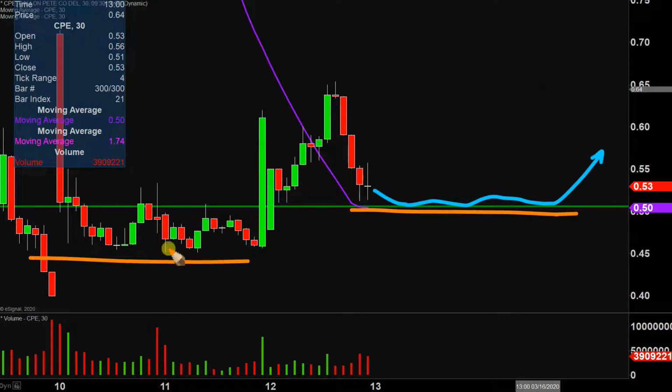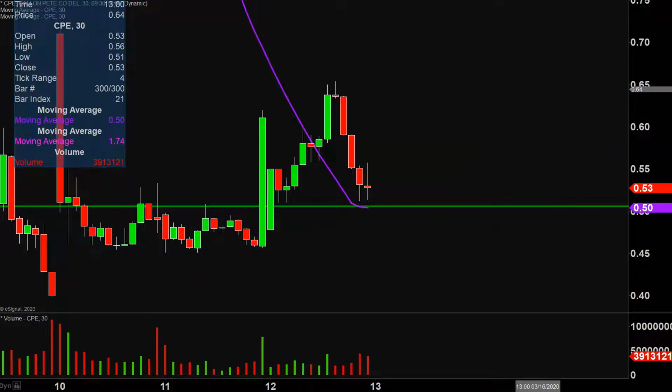If you envision each one of those as stair steps, well, hey, there you go. Now you have stair steps making progress in the upwards direction. And again, that's the name of the game. That's what a truly strong move is going to do over time. It's going to make progress forward, and that's why that 50-cent mark is still in play and so important. So yeah, the chart's looking shaky in the sense of it's getting close to potentially breaking through that level, but it hasn't broken through it yet. So there's still that opportunity to build a higher base. So let's see if the bulls can get that job done.